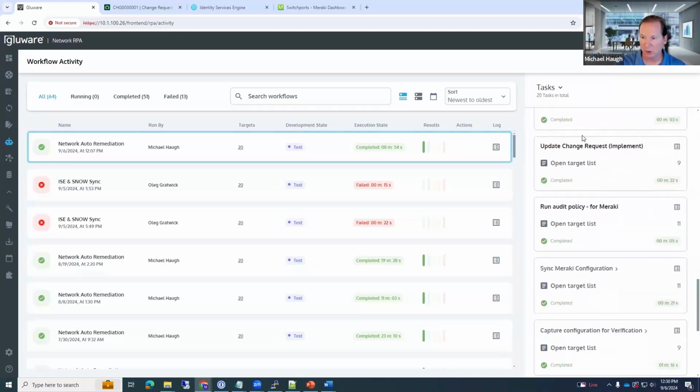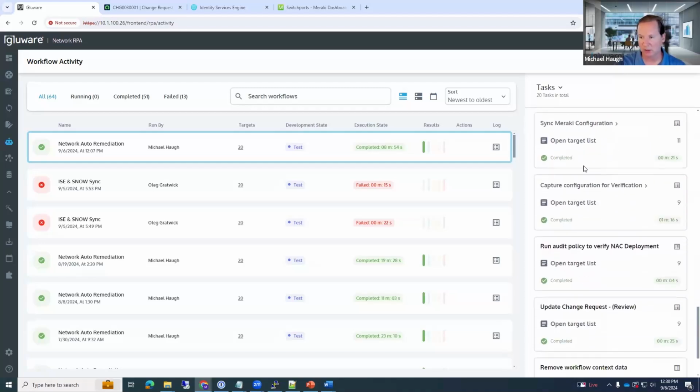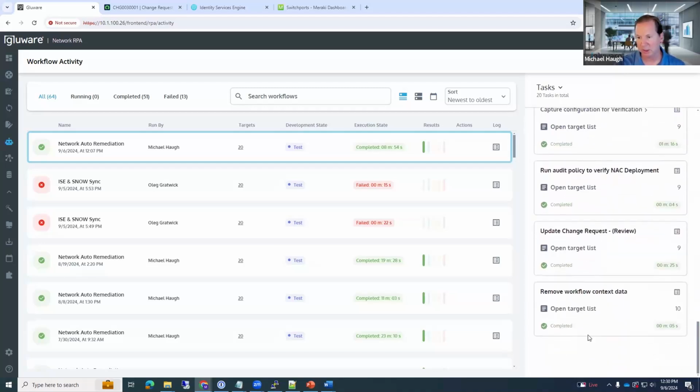And then I had notification. And so you can just look right through here and see everything ran through completion, and it is fully automated and back in good state.